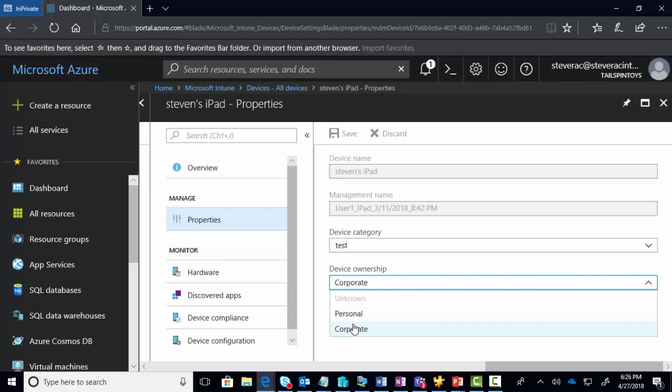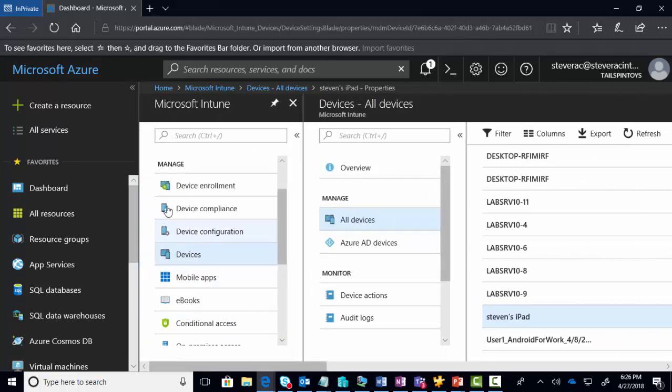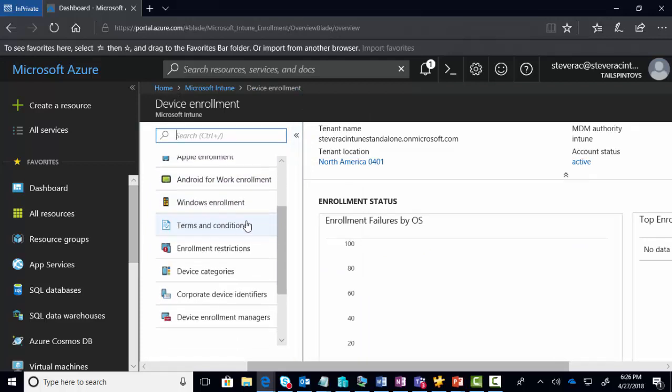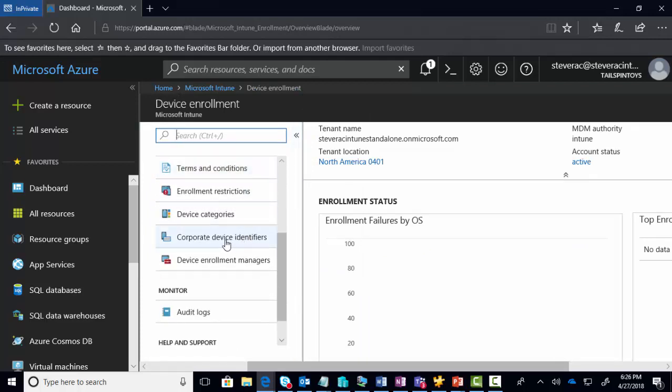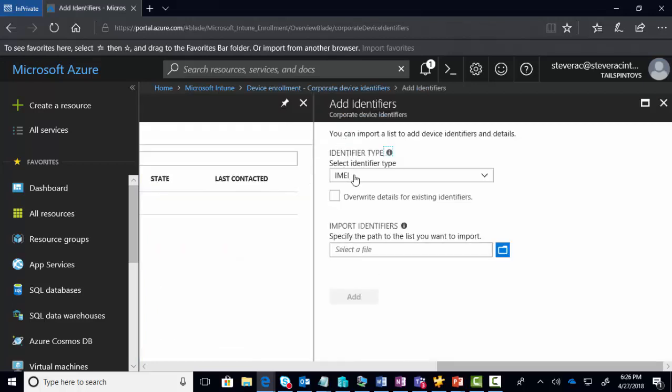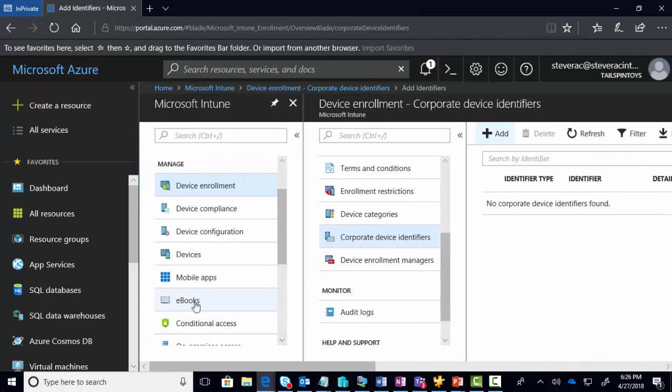And again, there are ways to flag setting personal or corporate-owned when the device enrolls. So I talked about the Apple Device Enrollment Program. There's other ways too. Let me just regress here for a moment to device enrollment. So if I scroll down, there's the ability to flag certain devices when they enroll as corporate. So I can do things like add a series of IMEI numbers or serial numbers, depending on the device type, and so on, import a whole bunch if you have them, and then anytime that device enrolls, it doesn't matter which enrollment method it uses, it will be flagged as corporate, right? And so on, right? Okay.